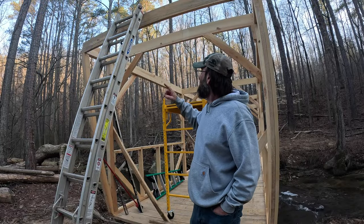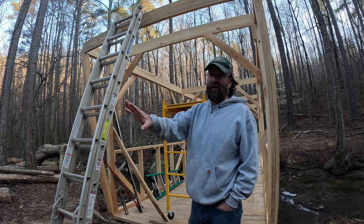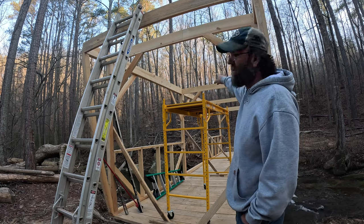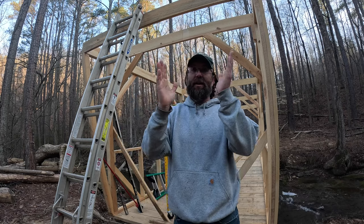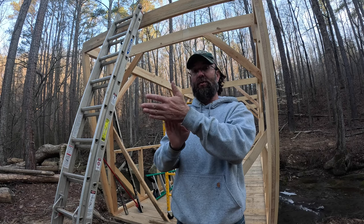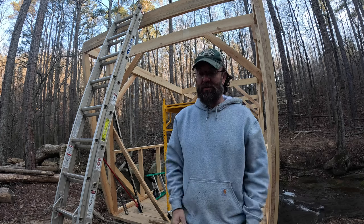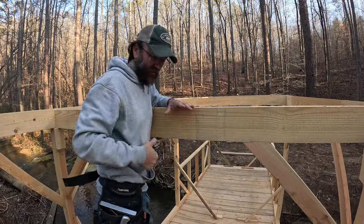Let's get going. I'm gonna start laying out for my rafters on the plates and taking some measurements and then getting ready to set the ridge board. I'm gonna put a post on the second joist. And then the third one, which is kind of the middle, I'm gonna set some posts up there, and I'm probably gonna put some blocking on each side of it to form like a little pocket that I can set that ridge board into, and then raise that up, put that in there so it's not gonna fall down on me. So probably do that at least on one end, and on the other end where I'm at, I will just maybe put one block. So we'll see how it goes. Let's get started.